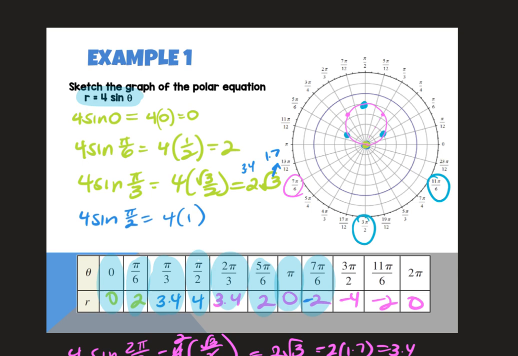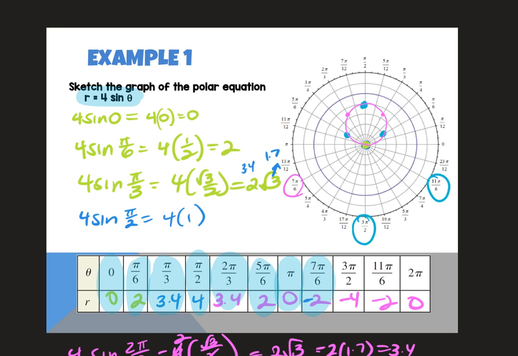The goal would be to never have to plug in that many points ever again, because we're going to learn some tips and tricks about a circle. A circle, honestly, you have to plot 1 point, and that is all you have to do. Because we're going to learn more about circles. But if you don't know how to do it, you're going to waste your time plotting those points.